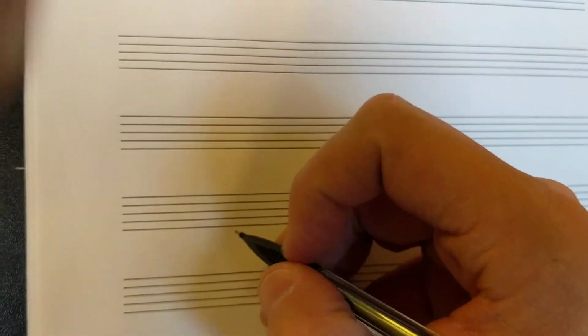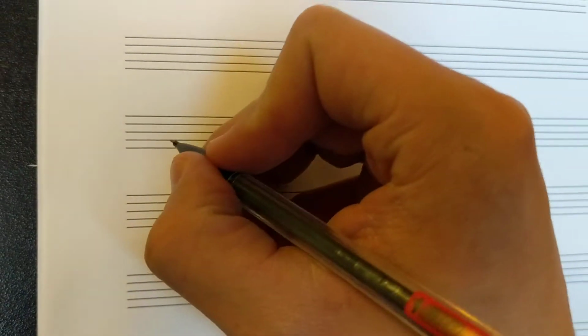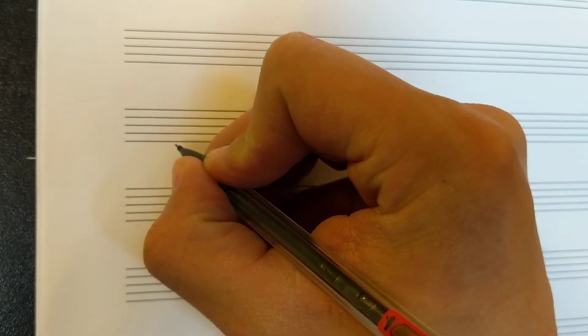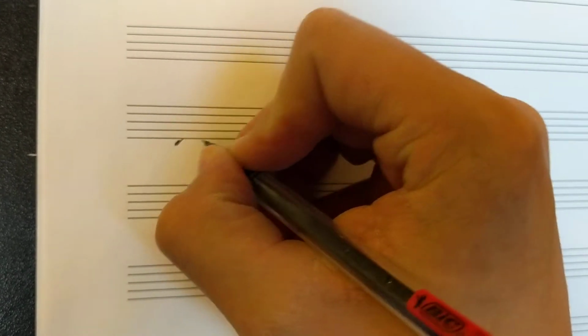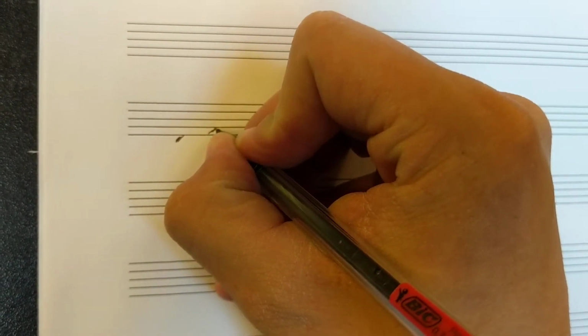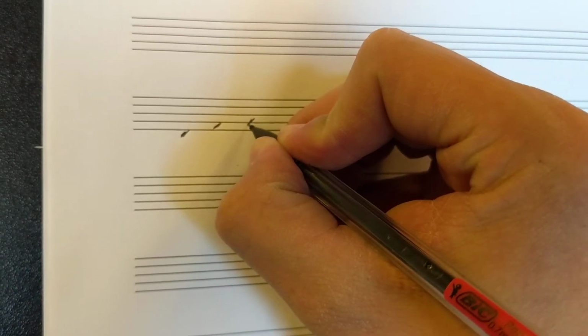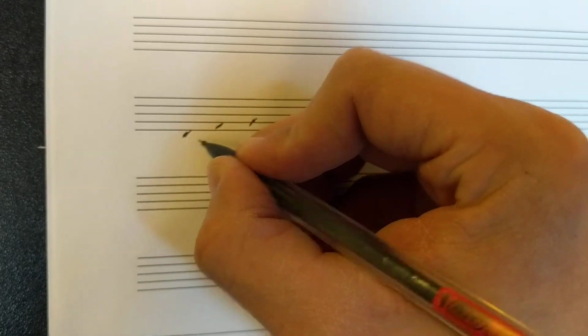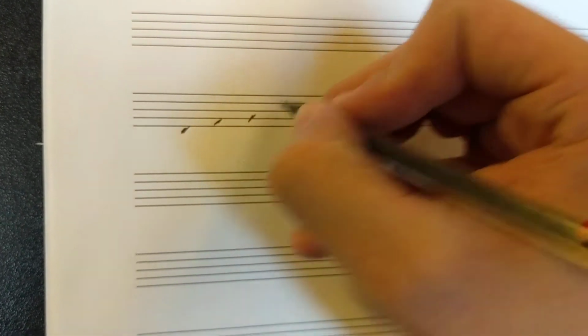Alright, so just going over a few things with handwriting. Just so you know, for the dictation, just to clarify, we are only using 3 different notes. We are using mi, sol, and la. Mi, sol, la, low, middle, high.